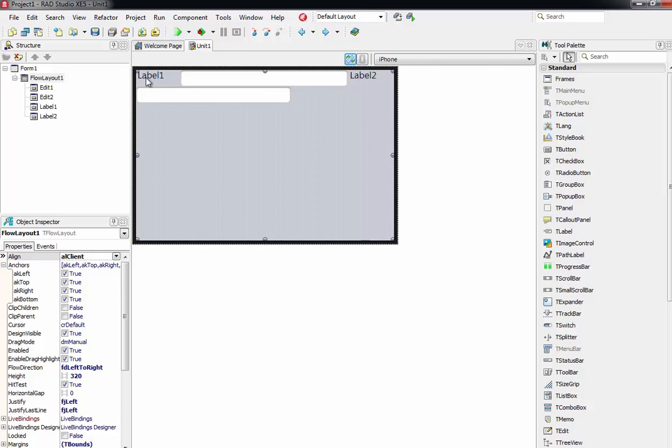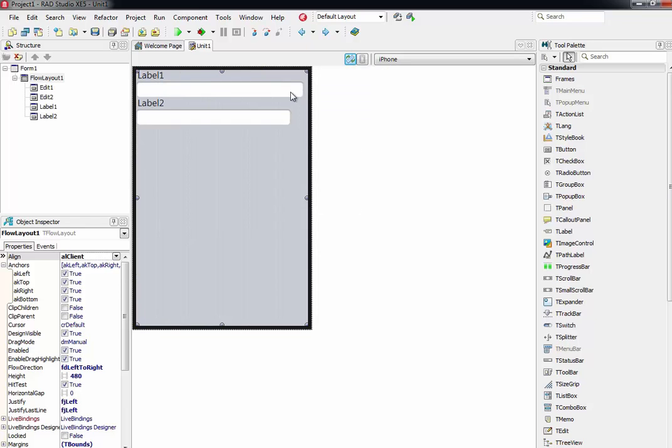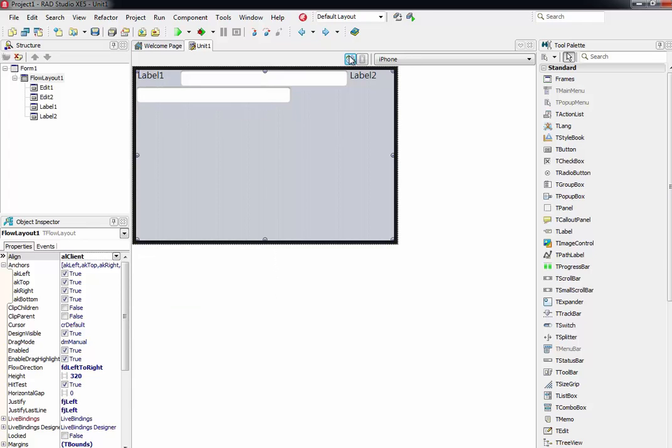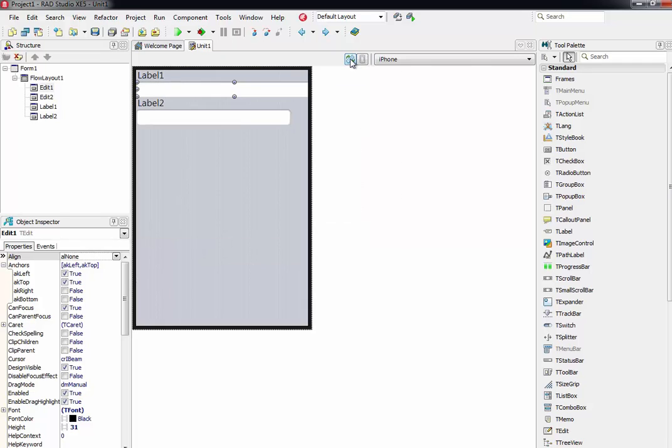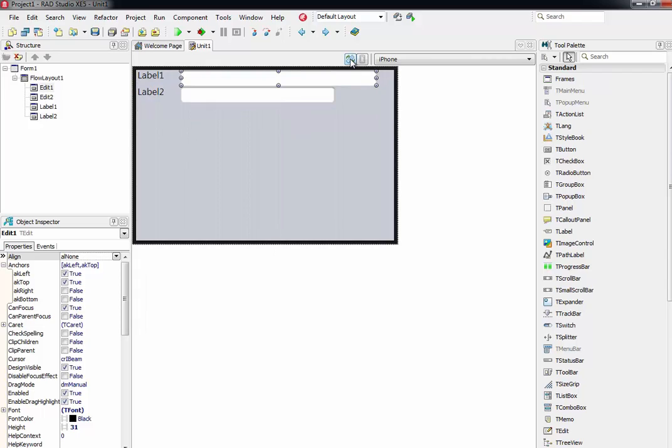If you'll notice the label and edit, now it's not necessarily pretty, you can spend some time, but you'll notice that instead of having the label on the same line, they're now on the second line. Now I could adjust this out. So it's like this. But anyway, you have some flexibility, kind of power to play with flowing layout. And this allows for things to adjust differently depending on your landscape or portrait mode.